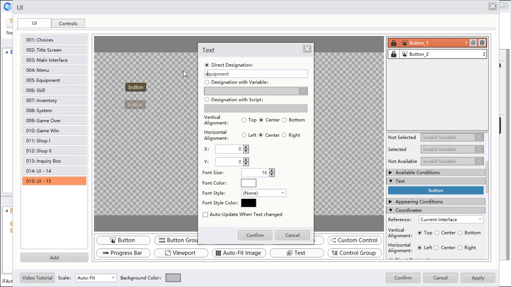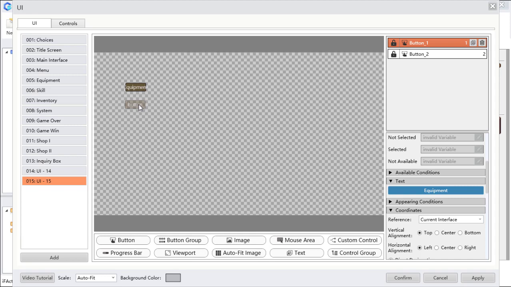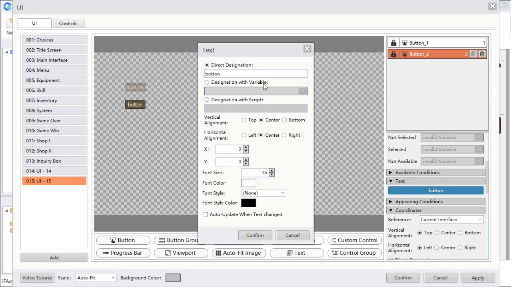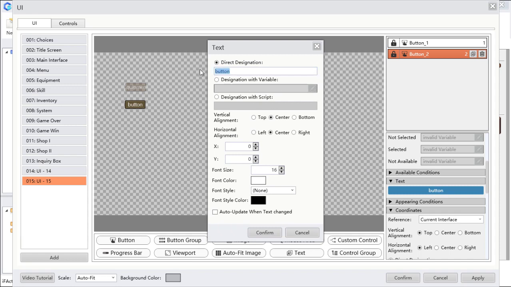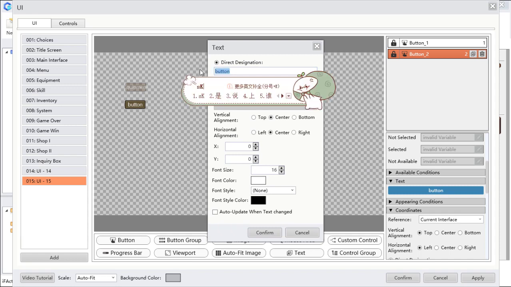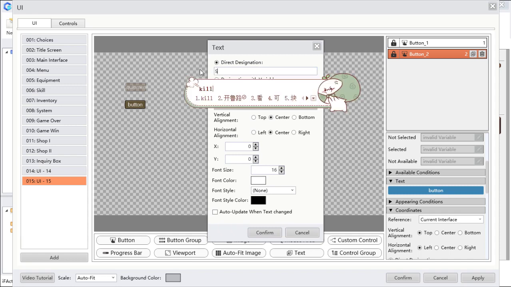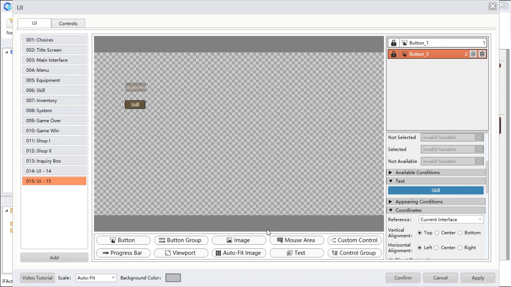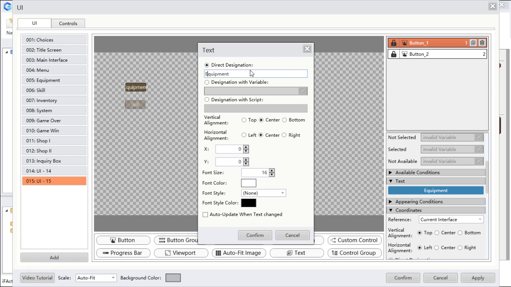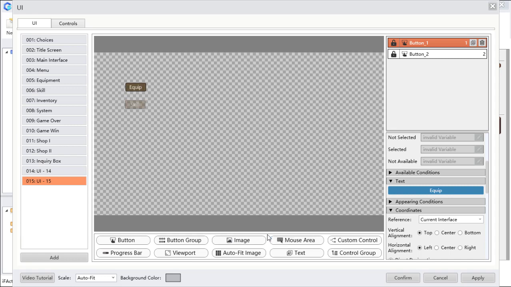Oh, it's too long, never mind. And then this one is Skew. Okay, let's quit.